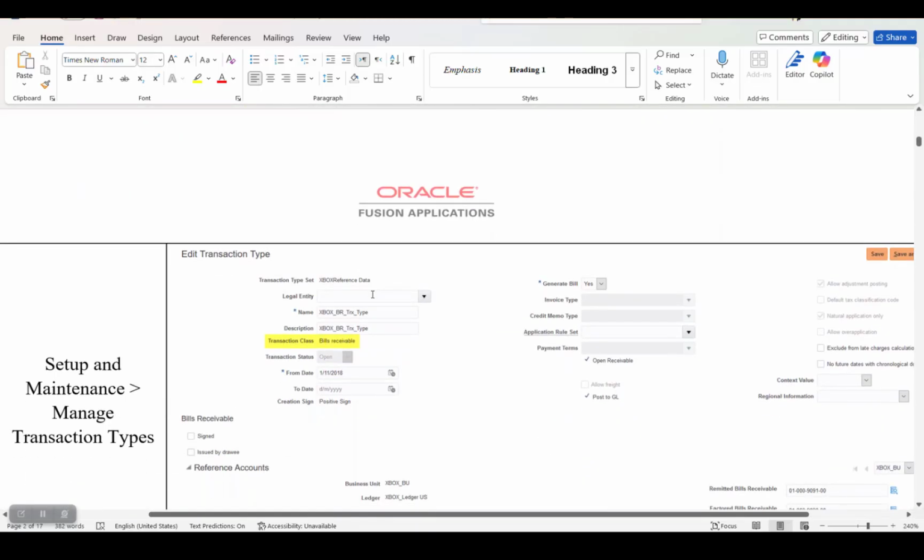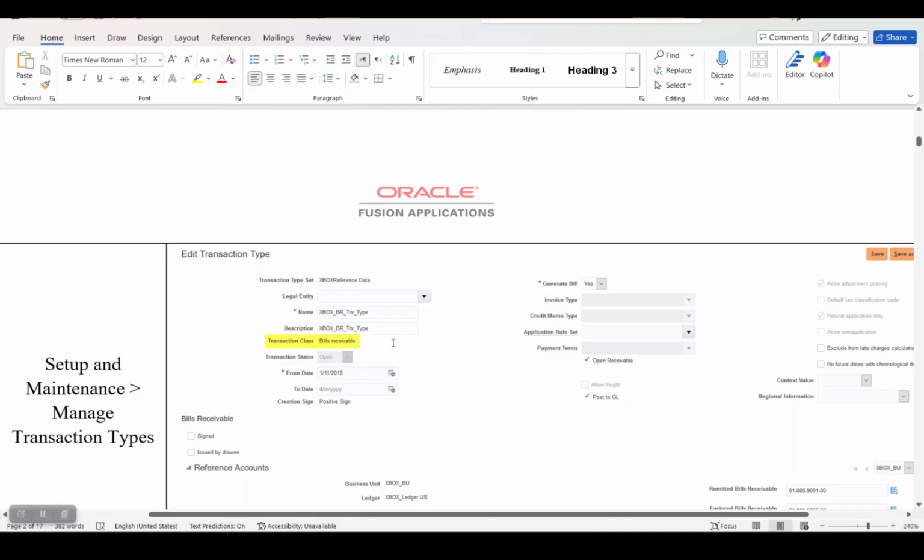The second thing is the transaction type. We said these bill receivables are transactions, right? It's not a receipt, it's a transaction with a maturity date. So in this case, you have to define a transaction type, the type or class of this, like bills receivable.